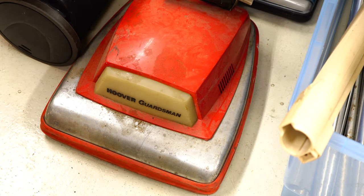Yes, I also have a Hoover Guardsman that is in desperate need of rebuilding. And again, I just haven't had the time to do it. But eventually, you'll see me redo this.